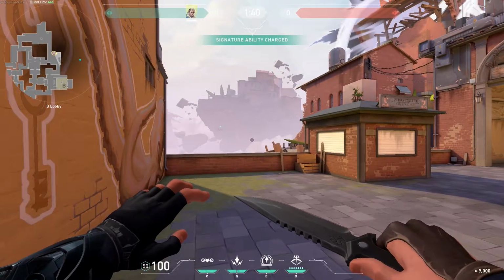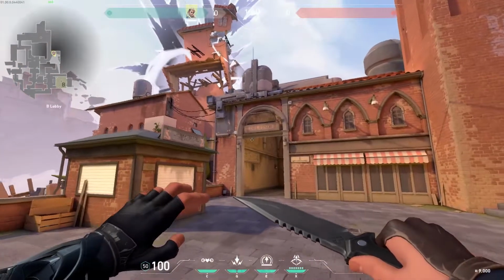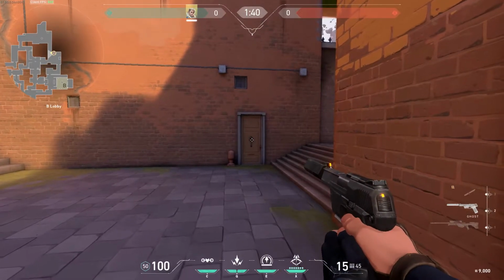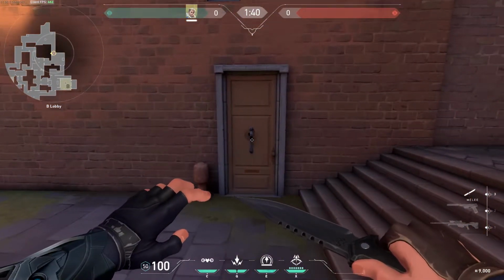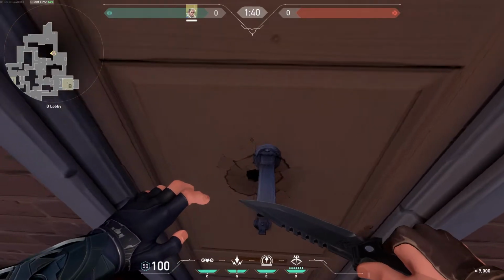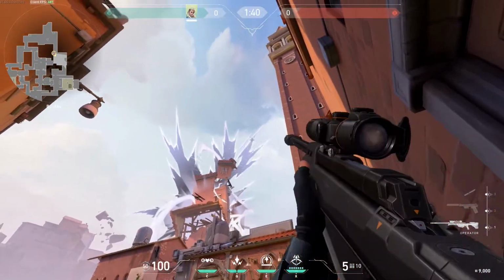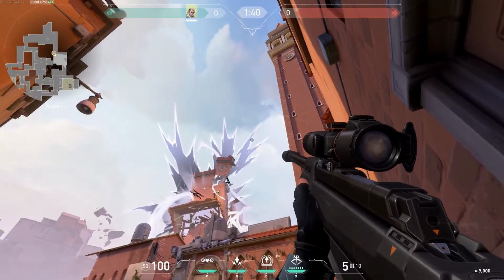Alright, now our second arrow will be from the same spot, B lobby, but you want to come over to this door right here. You want to line up with this doorknob or handle, whatever. Line it up with this, and then you want to shoot your arrow at this spike, sorry.